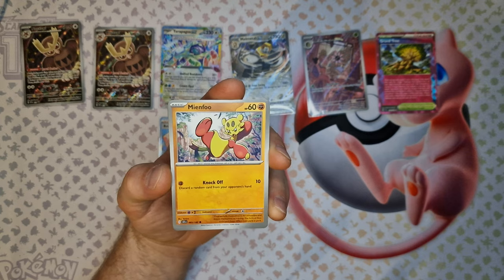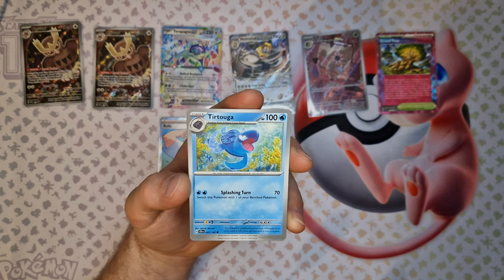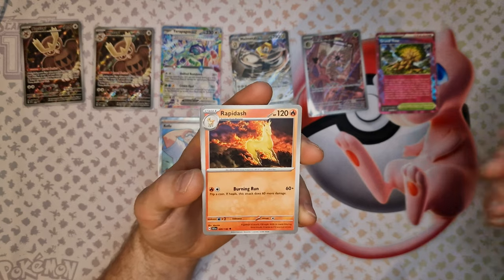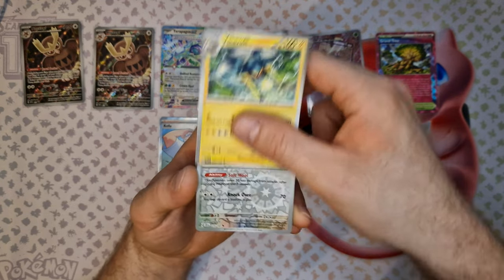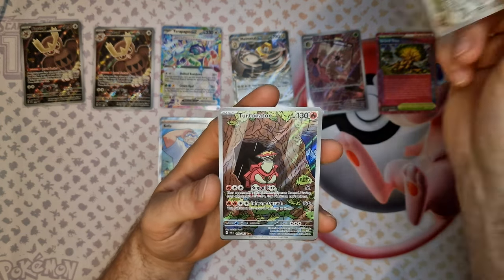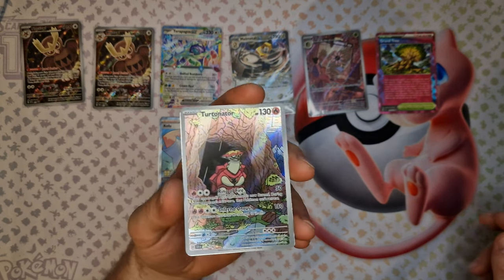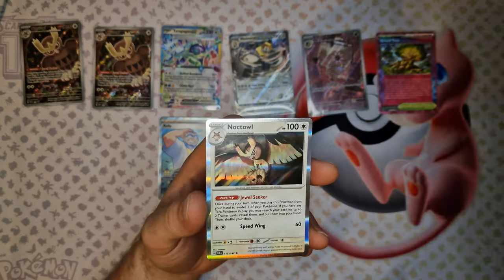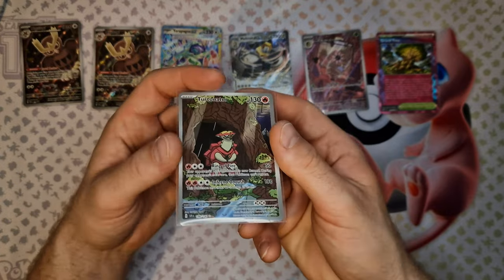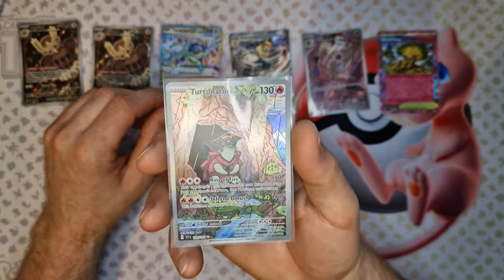Energy. Mimfo, Fletli, Chinchu, Tezoga, Lumineon, Rapidash, Vikavolt, Dunwoo, now. Yes! Tornator, okay, special illustrations, and last card, Noctowl. But from the last booster, Trutonator is a very nice card.